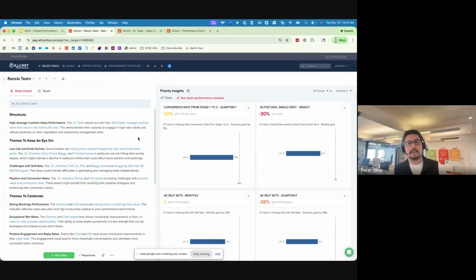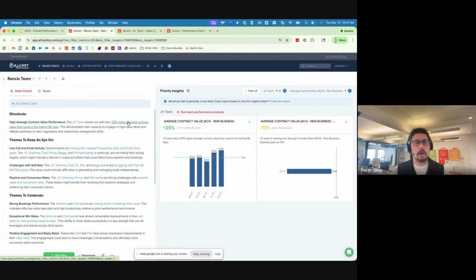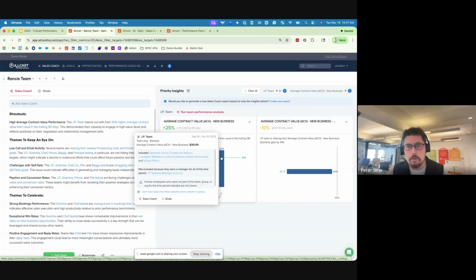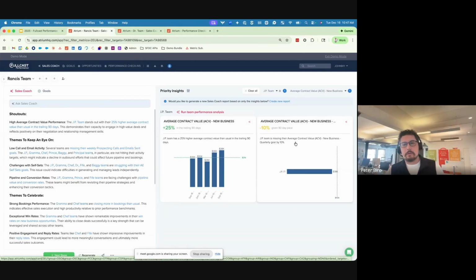This CRO is getting an email digest of the information here on the left sent to them every Monday so they can stay on top of what's going well across the specific teams that roll into them and maybe what's not. Maybe for you, it's regions. Maybe for you, it's reps. But you can see on the left here, everything laid out: what's going well right now? What do I want to give a high five to in my management meeting? Well, the JP team has a higher average contract value than they ever have, quarter over quarter. They're still a little shy of the goal we set, but they are really making progress.